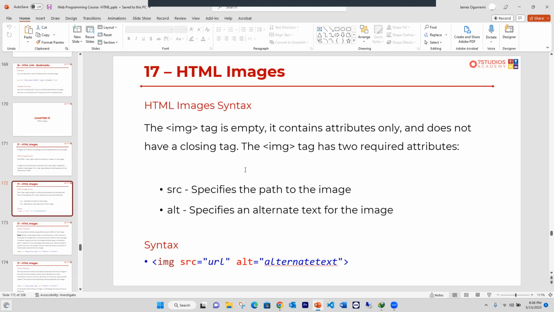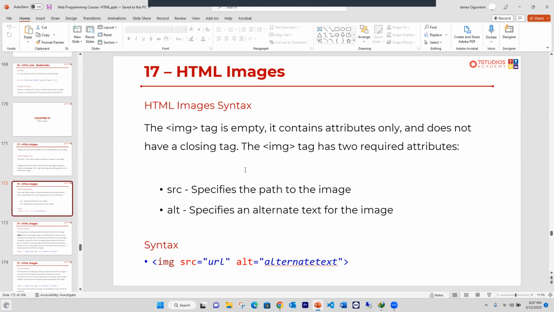Now, why we said it is a required attribute is that when you are developing a website, a good web design practice is that you should use your alt attributes, just in case your website is not loading the image properly, or is unable to load that image. Take, for example, if the image file has been moved away from the location that you had it before while you were creating your website, then that image is no longer available to be displayed on your website. So instead of having just a blank space with nobody knowing what's supposed to be there, you have the alternate text showing.